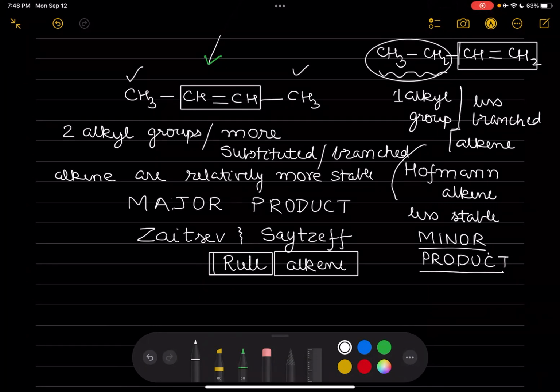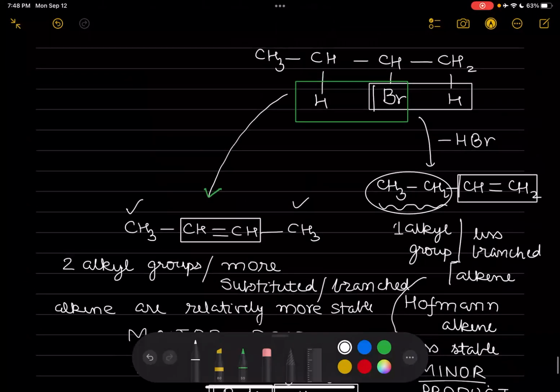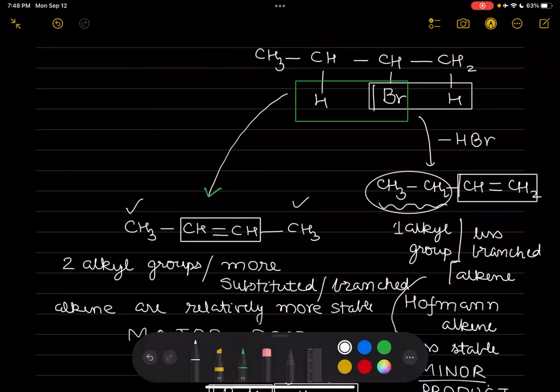is the major product. And the Saytzeff rule tells us that during dehydrohalogenation, if there is more than one possible type of alkene, which alkene is going to be the main product? For that, you take the halogen and remove the hydrogen from both sides one by one. You make those alkenes, enclose each alkene in a box and tell how many alkyl groups are there on the doubly bonded carbon atoms. The major alkene is the one which has more alkyl groups connected to the doubly bonded carbon atoms, or the more branched alkene will be the major product. And this rule is known as Saytzeff rule or Zaitsev rule. Just the spelling is different.